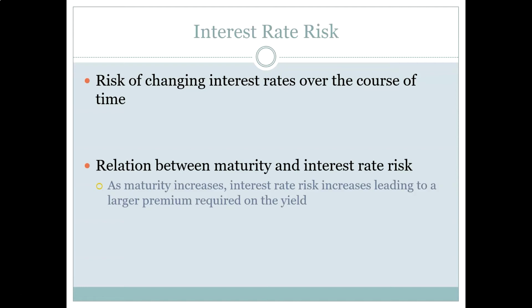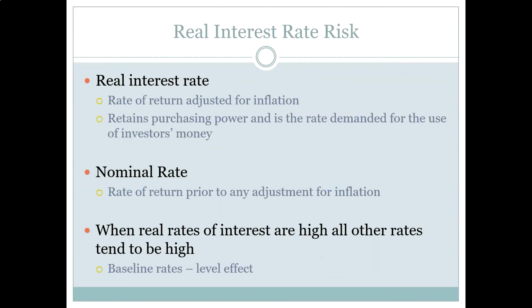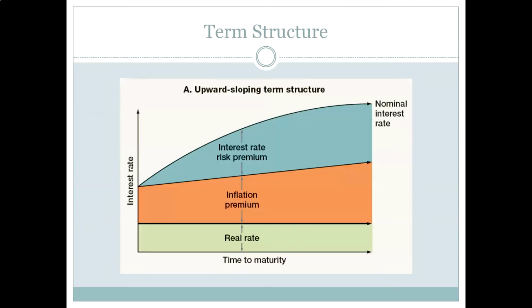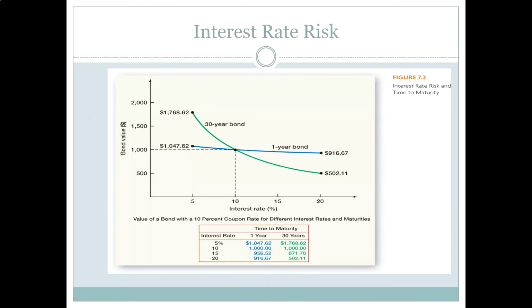Okay? So the interest rate risk is much greater with longer maturity. And as the maturity increases, the interest rate risk increases even more. We can see that both in the term structure, where the interest rate risk premium gets significantly larger over time, but we can also see it in the graph that we looked at, showing the prices of a 30-year bond and a 1-year bond as the market interest rate changes. Okay. So interest rate risk is a huge risk. It's something we've got to be prepared for, and so it's going to be a significant premium on any loan that we make. It is a premium that we charge to account for the fact that we bear interest rate risk.